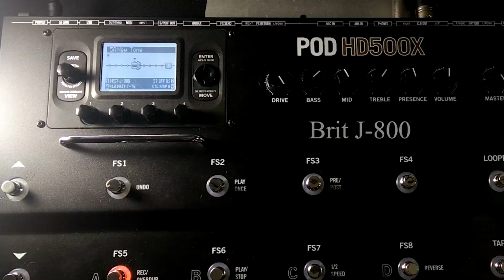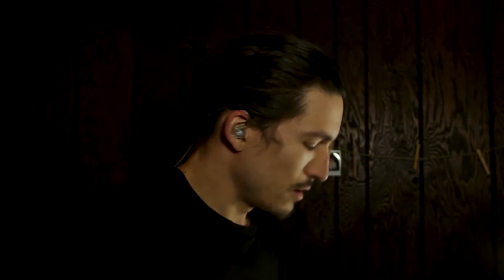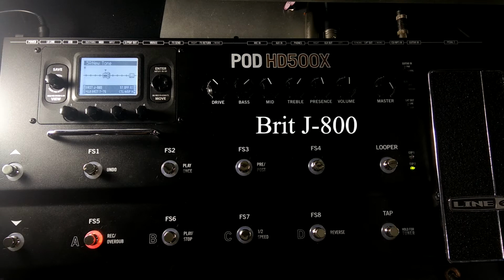Now that to me sounds like a Marshall JCM 800. Let's turn the gain down a little bit. Here's what it sounds like at a lower gain. Now, that's not exactly face-melting distortion there. The JCM 800 is actually a fairly versatile amp that at lower gain can work really well for blues as well as every subgenre of rock there ever was.